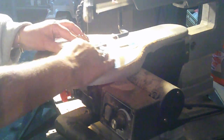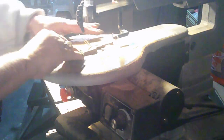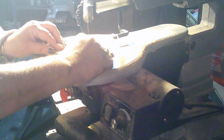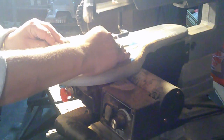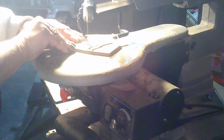Now, when I was cutting this, I did not realize that the light was washing out the view. It's one of those LED bulbs. Not a fan of them, to be honest. I think they cast shadows, and clearly it's too bright for the camera. It's like blinding, like those LED headlights coming at you on the highway. You know what I mean.